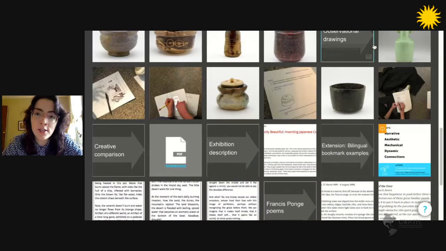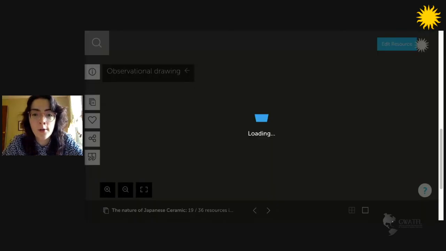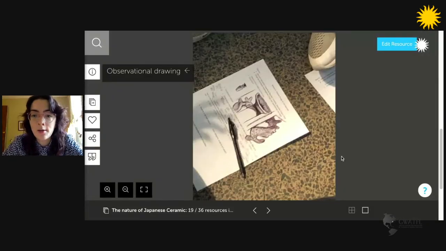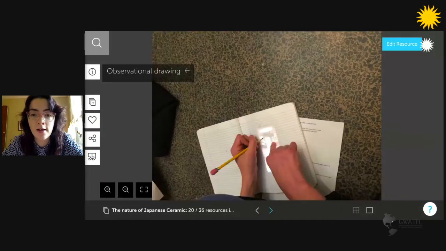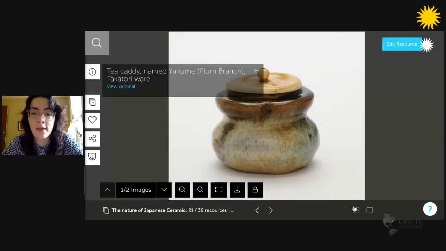Then she's actually uploaded some resources of her own students for other teachers to see and learn from in adapting this activity for use with their own classroom. So this is something that she originally ran in person. So she includes photographs of the observational drawings that her students developed as they were looking at the resources within the gallery.